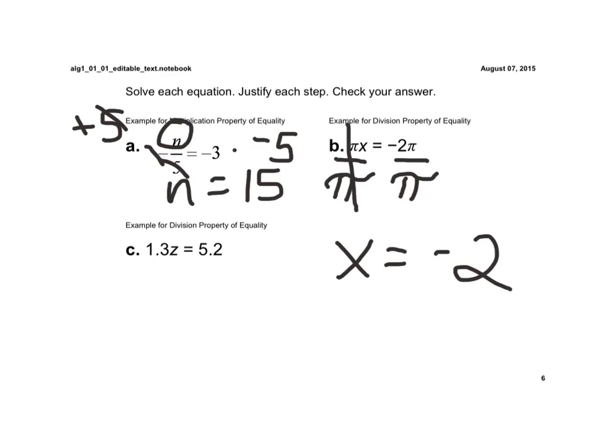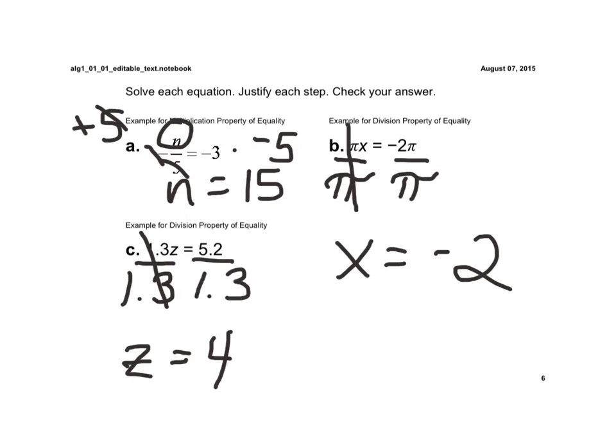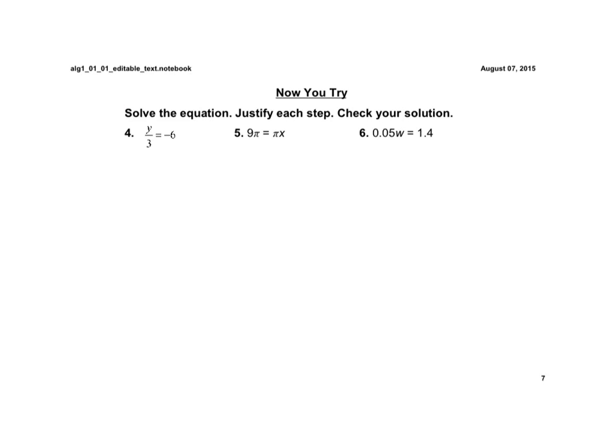Again, just another example using a number instead of the symbol pi. And again, z is being multiplied by 1.3, so to undo that, we're going to divide both sides by 1.3. We divide those out, and we get z is equal to, and 5.2 divided by 1.3 is the same thing as 52 divided by 13, which is z is equal to 4. Again, make sure those examples are in the notes section of your student journal. Again, I'd like you to attempt to try some of these on your own and see how you do.